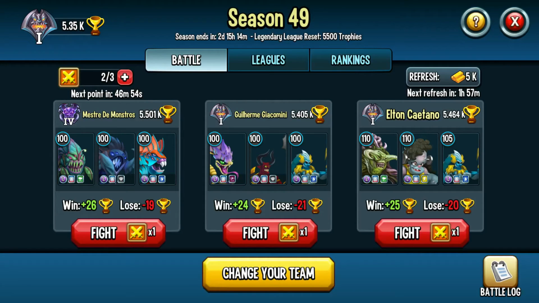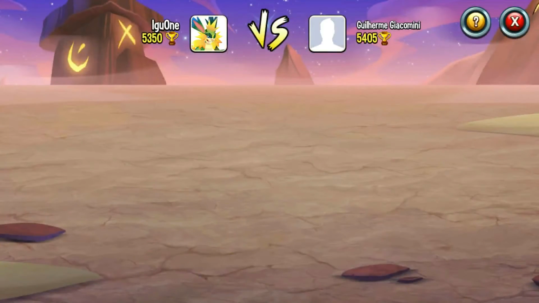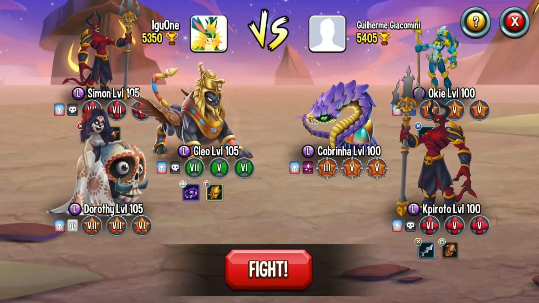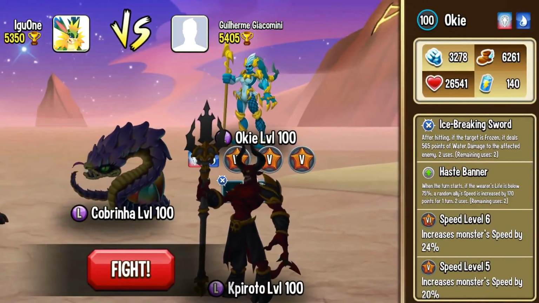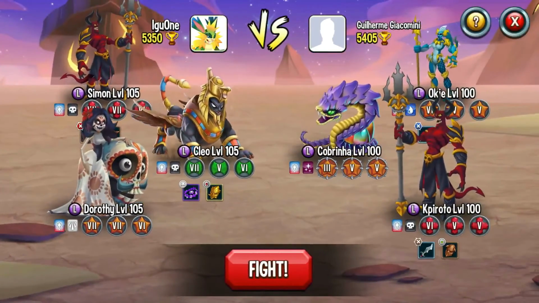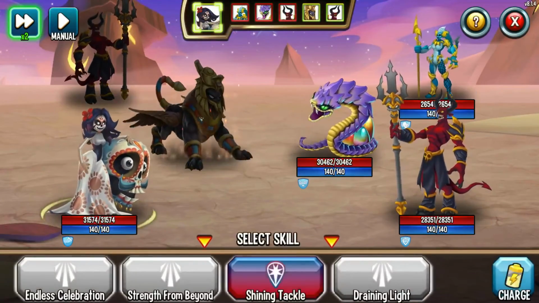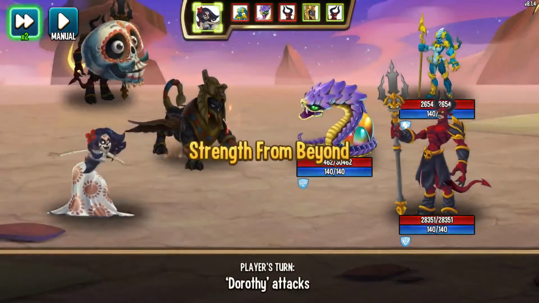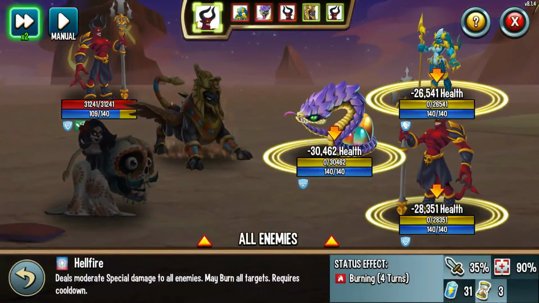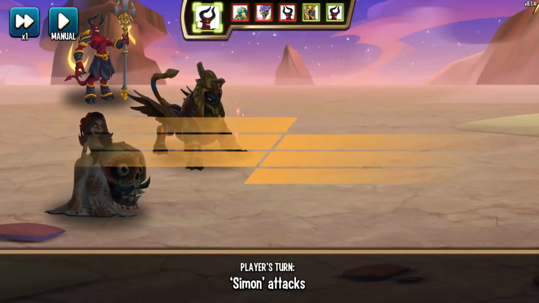Let's go up the middle and have a battle of Barbadoses. All right. Is she going first? 62, 61. No, she isn't. Okay. So we're going to get first strike. All right. Strength from beyond. Please don't miss. Oh, actually, that'll kill everybody. He didn't miss.